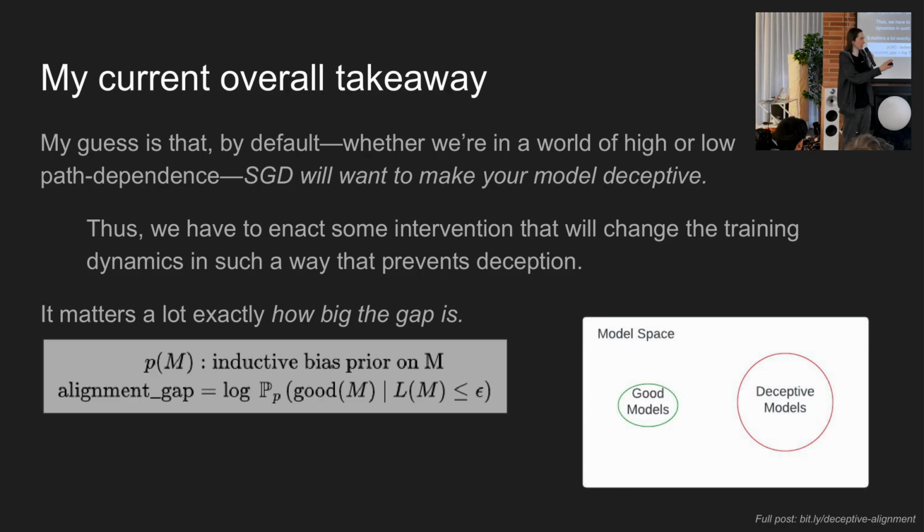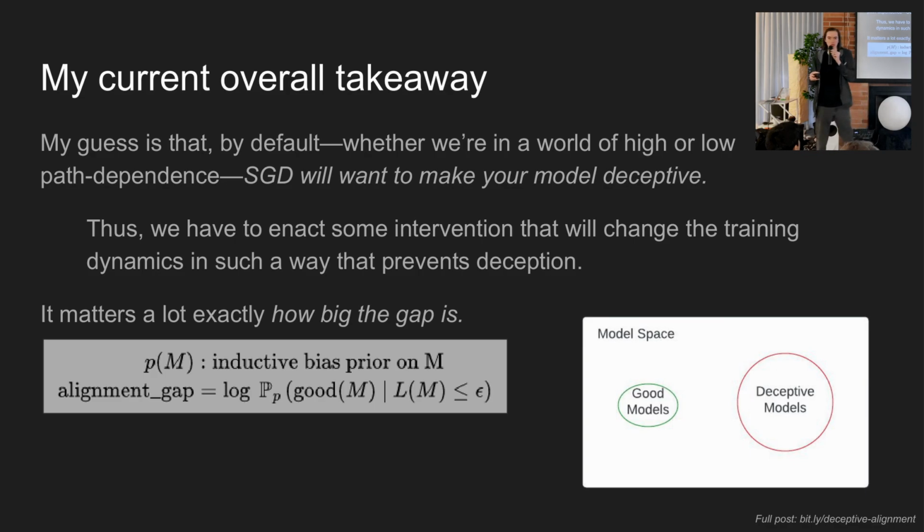So how much evidence would we have to condition this prior on, where the prior is over what sorts of models we get by default, until we end up in a situation where we're going to get the models that we want? How much additional change do we have to make to our training process before it puts us in a situation where we get the desired models? And this gap matters a lot, right? The difference in size of these basins, the difference in how likely you are to get each one by default, is extremely important. If there's a massive difference in the default basin size and the default likelihood of finding one or the other, then you have to make some really big, massive structural change to your machine learning process. Whereas if it's only a small difference, then you can get away with much smaller changes to the machine learning process to try to escape the deceptively aligned models.